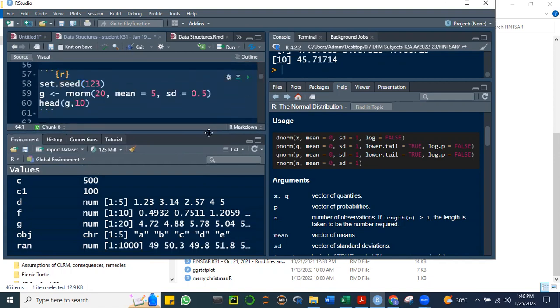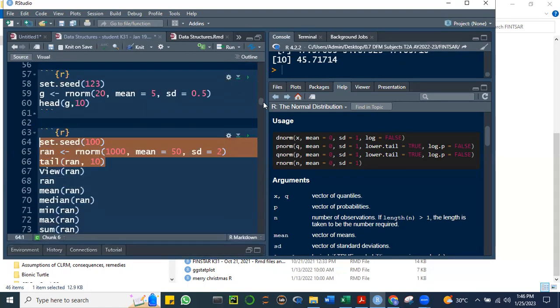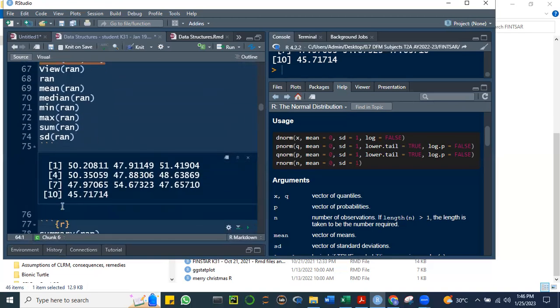Is the data type of run, are they all numerical? Kindly chat, please, if they're all numerical. Okay, thank you. Yes, they're all numerical.